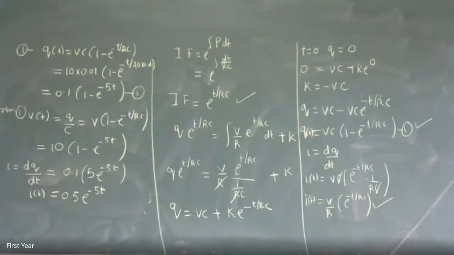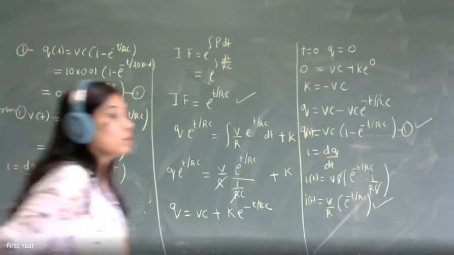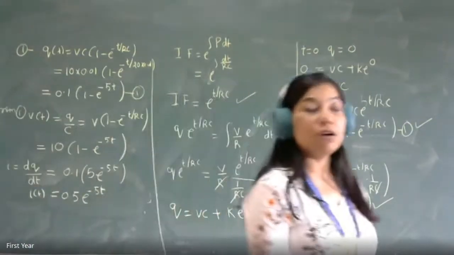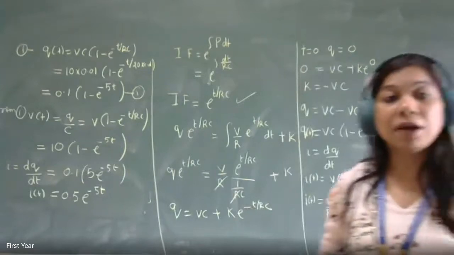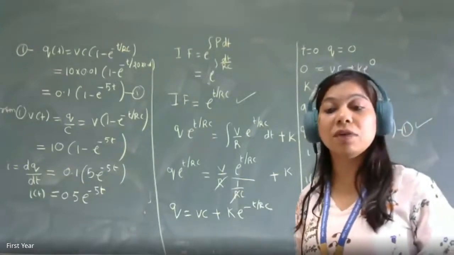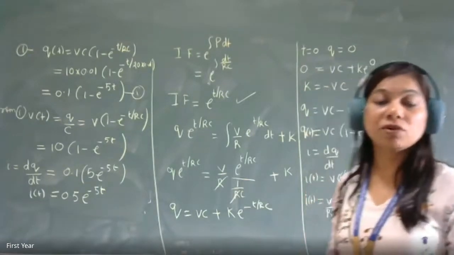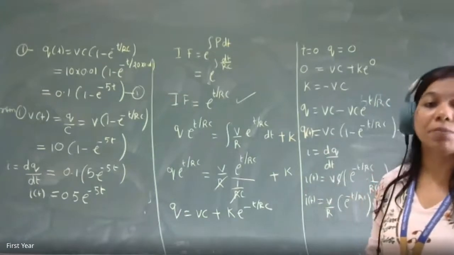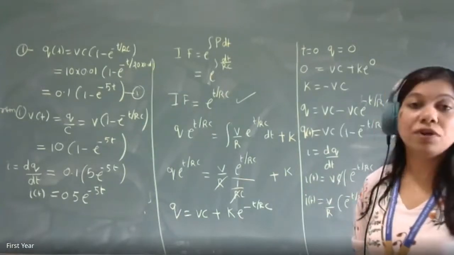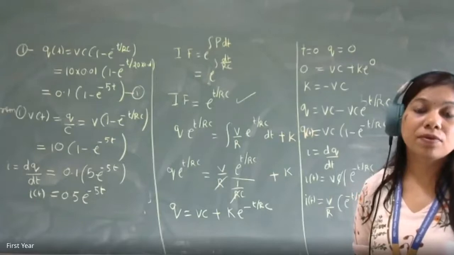So those are the examples which can be asked on an RC circuit with a simple battery source of some fixed voltage, 10 volts. Now sometimes the battery source is given as a function dependent on time, it will be a sinusoidal wave or something like that. So we'll take that type of example shortly. So finish writing all this.